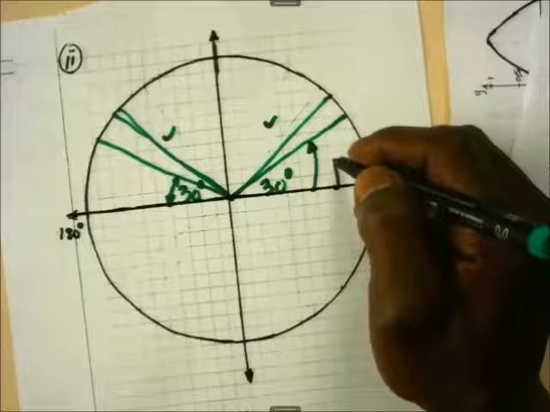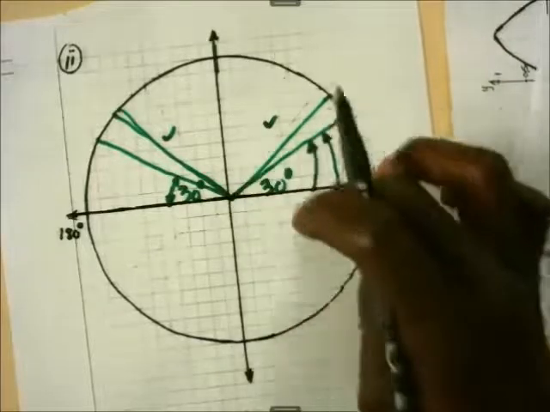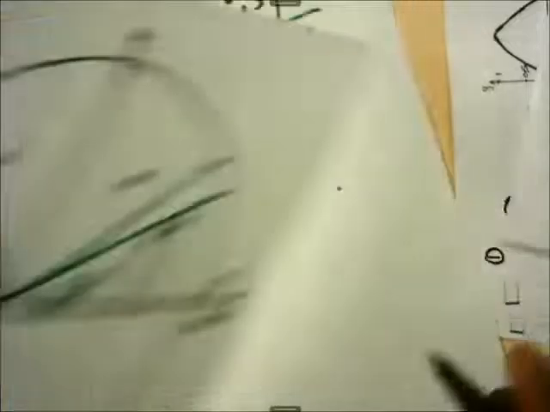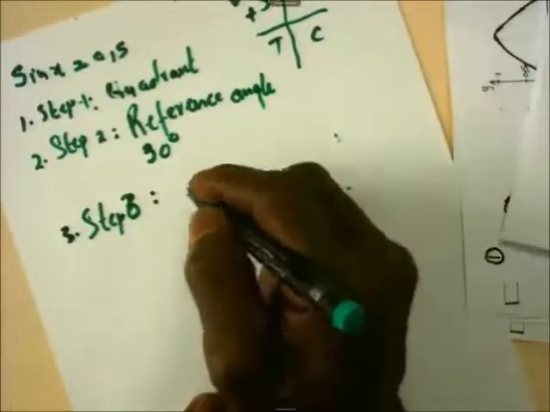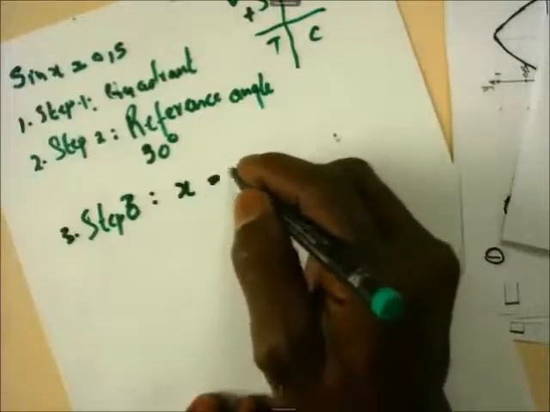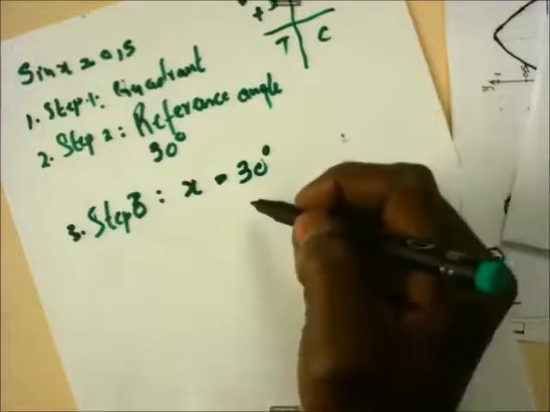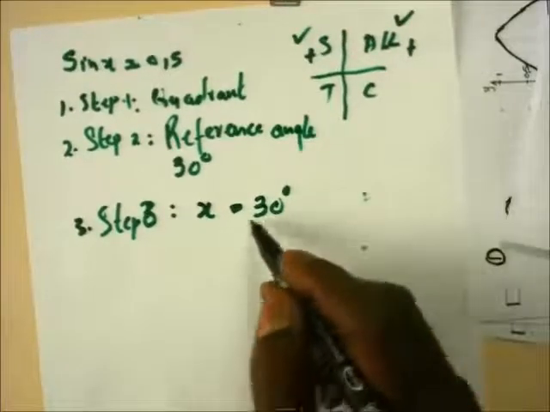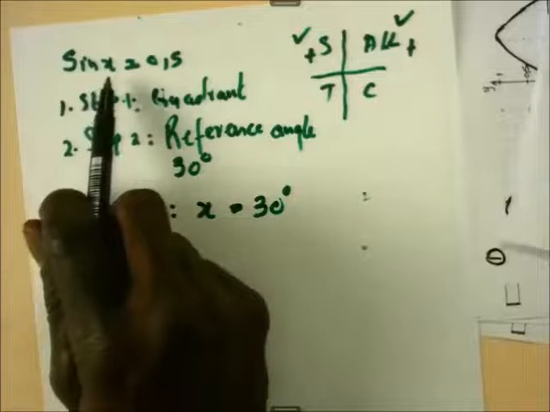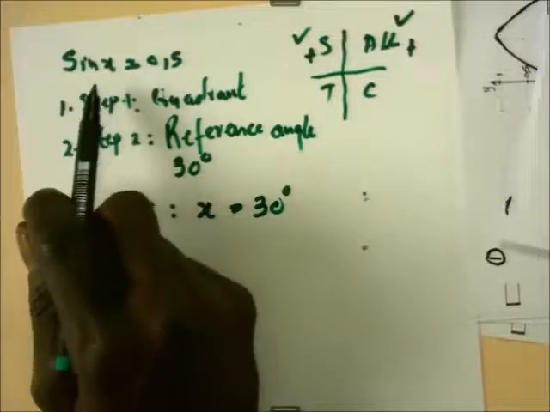As we go along, you'll see what do I mean. Now that we've got our reference angle, our third step, step number 3, we now count in an anti-clockwise direction, starting from here. We want our solution, we start from here up to there, immediately when we touch that terminal ray, we count the angle there. x, according to that, will be equal to 30 degrees.